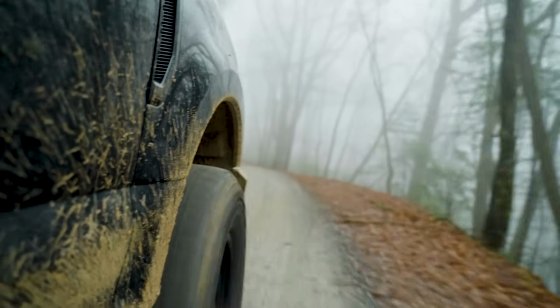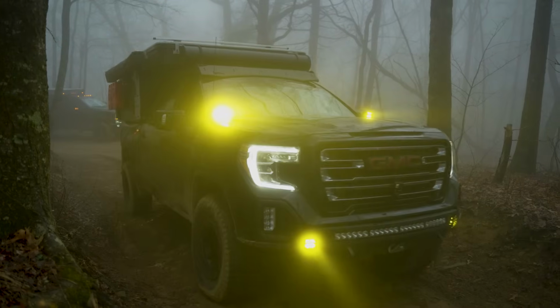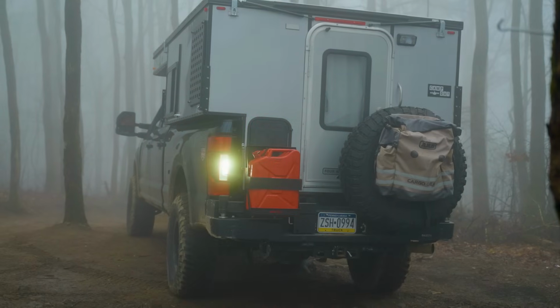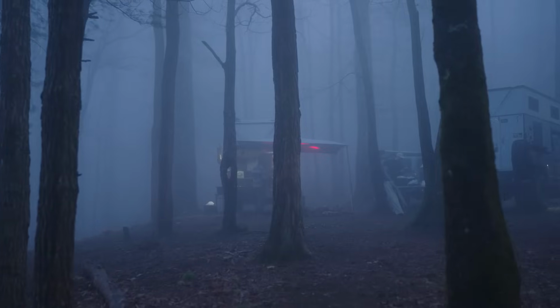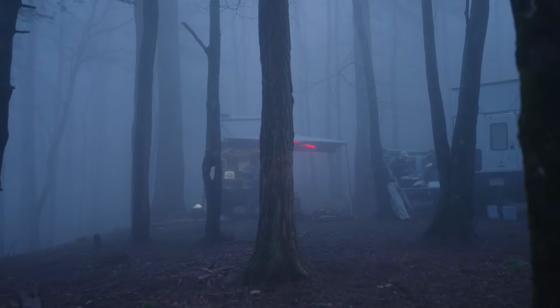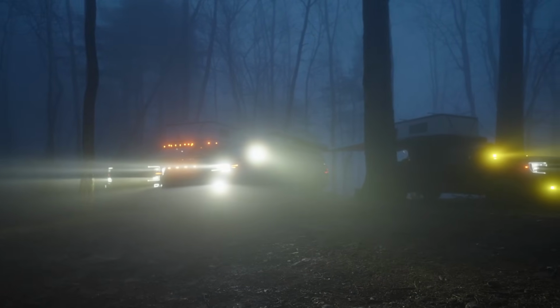One of the fun challenges that goes along with finding cool fishing spots along the way was also finding a cool camping spot. Finally, we found this one that was a little bit more technical to get to, but once we got in there, it was wide open and the fog was all around. It really gave it this unique feel for sure of all the camp spots that we stayed on this trip.